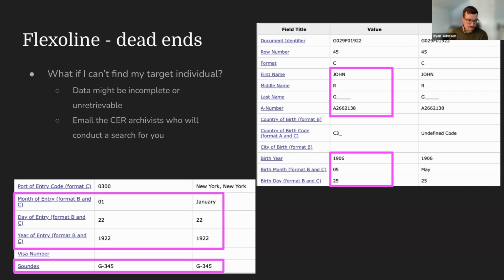If we go down to the left, it did have his month, day, and year of entry into the United States. So that's another way to search this database. If you already have a passenger arrival, you can try to find it by the date of entry. And lastly, that soundex code down there, I wanted to illustrate how useful that can be. Even though the database didn't capture his surname correctly, it does have the soundex code. So if I had searched soundex, I might have found him.